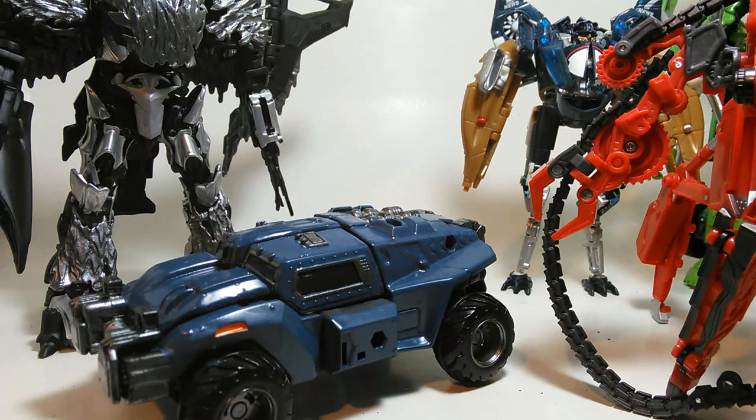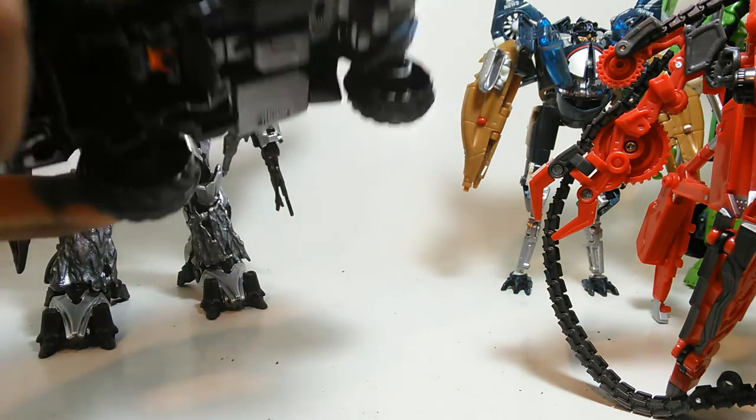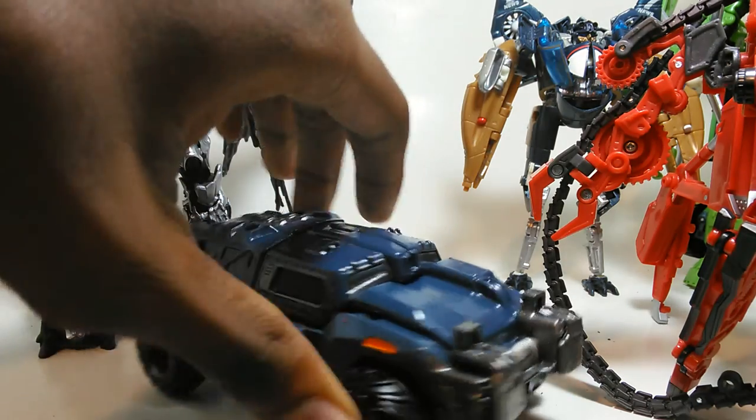When you paint it, you only need about two to three coats to get a nice solid coat. Because the goal is, one, for the primer to cover up the original color of the figure — which I always use black — and two, when you paint the figure, it's to cover all that up to make it look like it's actually factory-sealed paint. A good example is Breakdown. He was originally Roadbuster, and you don't see any orange or green parts anywhere, except under his wheel because I didn't paint that part.